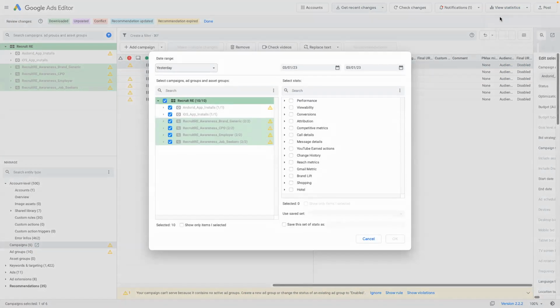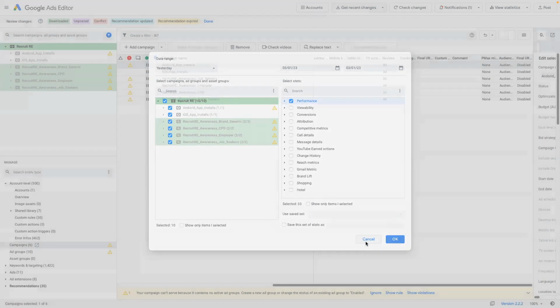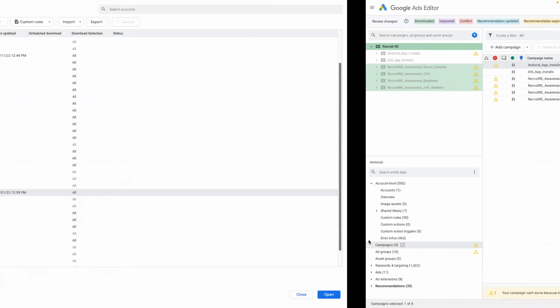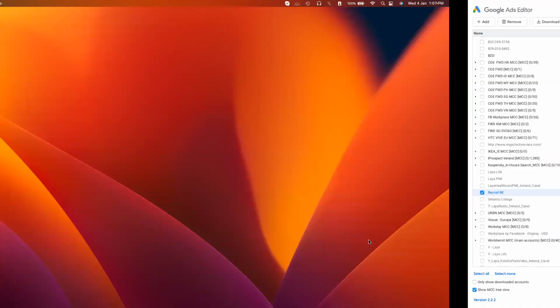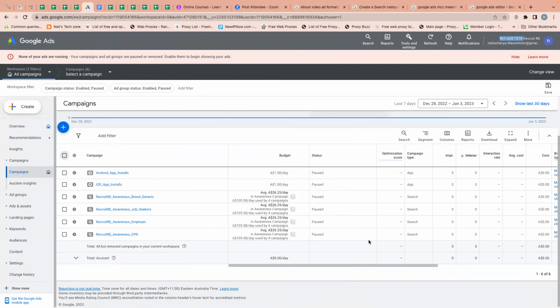When you do get statistics, I'll not get any stats now because all these campaigns I've never run. This is a brand new account. It's going to run after the 9th of January. So right now I'll not get any stats, but if I do get statistics and click OK, it will manually download the stats. Whatever the stats are at the time I'm downloading is all I get; it will not get updated in real time. Got it. So those are the advantages and disadvantages of both interfaces. Both are easy to use, simple to understand, not a big deal, not a big problem.